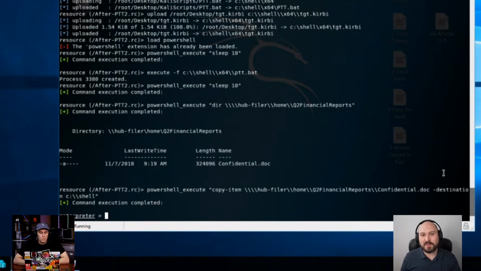As a very quick way to explain it, we have a big diagram that shows all of the different back and forth steps to go through. But suffice it to say, we just did the back half because we had stolen a ticket already. We're not authenticating again. We had the TGT at this point. So anyway, I have got the document that I was after. Hooray. But now what do I do at this point? Of course, it's all kind of worthless unless I can get it back out to myself. So I was able to get access to the resource on my file server in my financial reports. And this is again really tricky too.